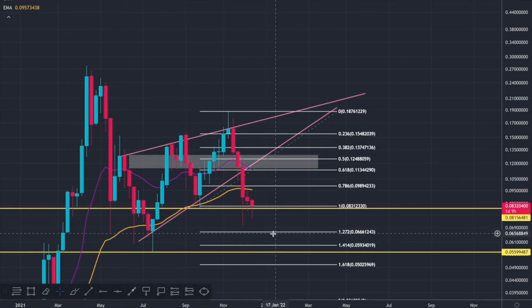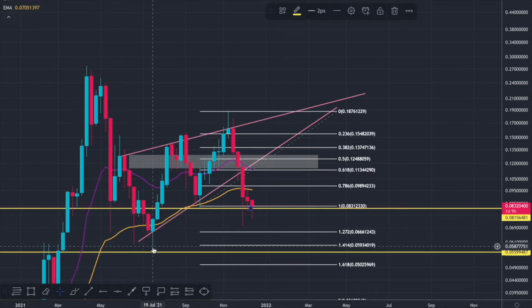Of course, over the weeks we could lose this, and if we do lose this we'll be heading down to the bottom of the wedge, which again is another key level of support for the fibs. The 1.272 lines up perfectly with the bottom here, so if we do come down, that could be the downwards target there, and we could also wick down to this weekly support down here, as we did here. You can see it wicked down, tapped it and wicked back up, holding the 1.272. So either way that's kind of like your downwards targets here.